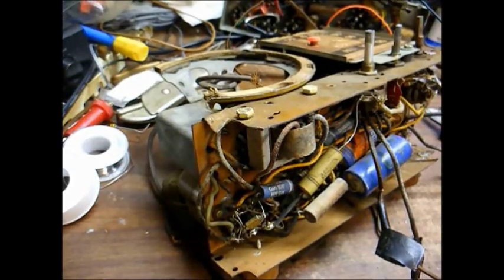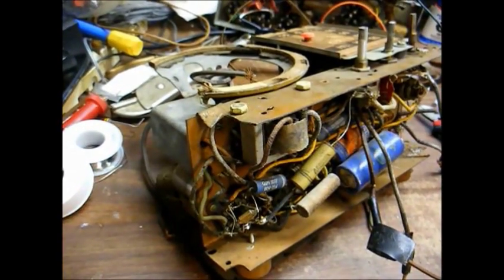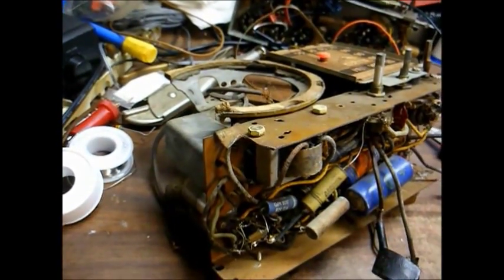However, I'll most likely remove it and just install a resistor and higher value filter capacitors in place of the field coil, and that'll get rid of this hacked up thing here and take a little weight off of the chassis to boot.